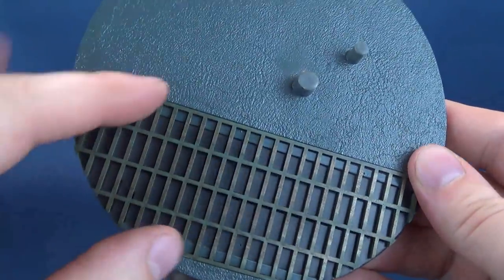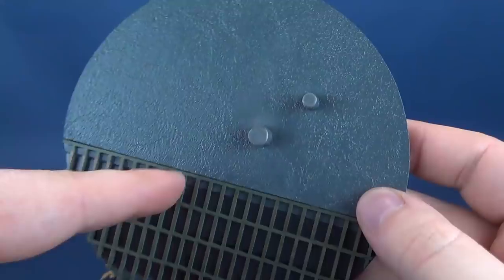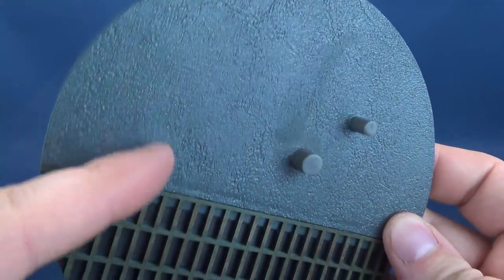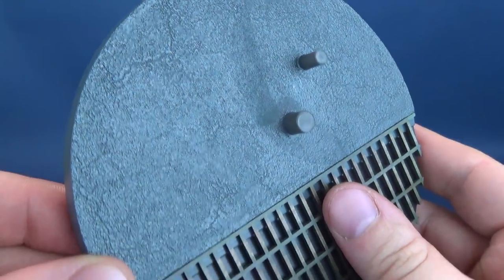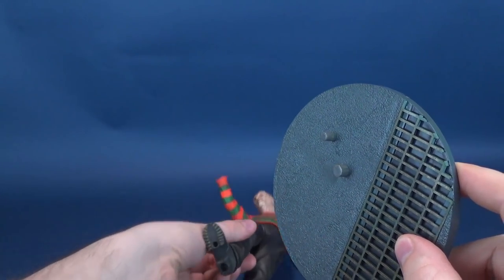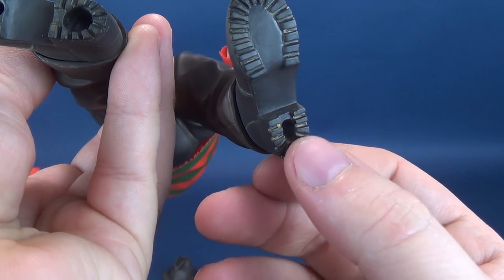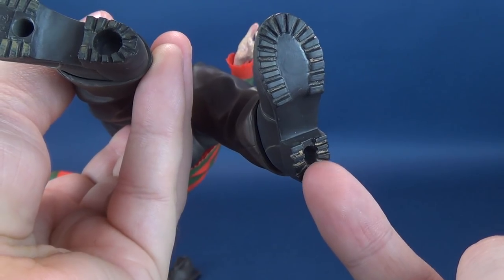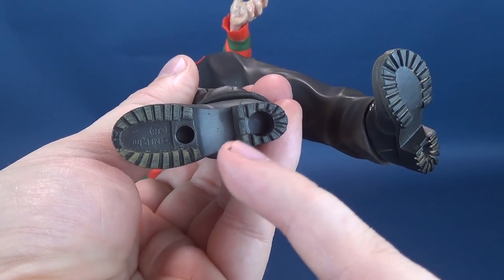You can see on one side there is what looks to be a ventilation grate on the side of the flooring, and the rest of the flooring has these nice little cracks and just little dimples and stuff of texturing. Really like that. Attaching this to Freddy's feet, ignore this one, even though it does look like there is a hole there. I'm not really sure why there's specifically a hole there, but you want to be focusing your attention over here.